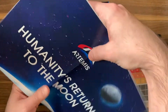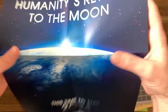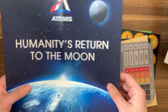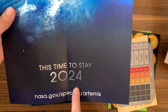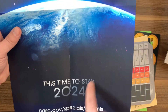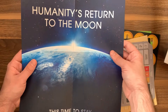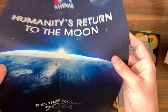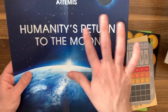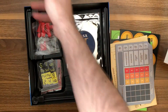We've got this little thing right over here — this is awesome. I'm a huge fan of NASA and everything going on, so this is the Artemis mission poster. They actually have plans to go back to the moon in 2024. This is a cool little poster they included in here. I'm not usually a big fan of posters in general, but just something about the fact that NASA's Artemis mission is included here — so freaking cool.